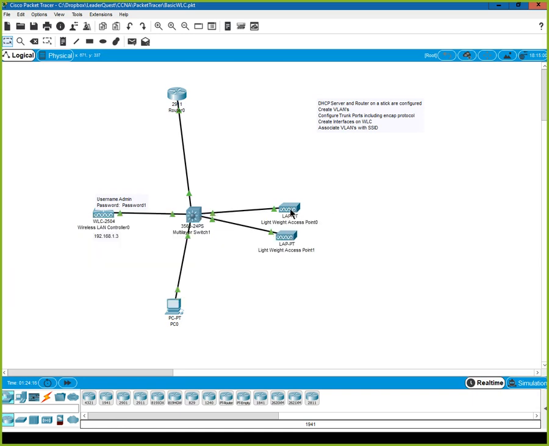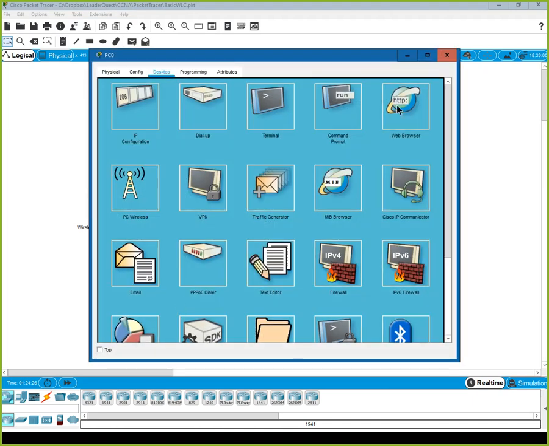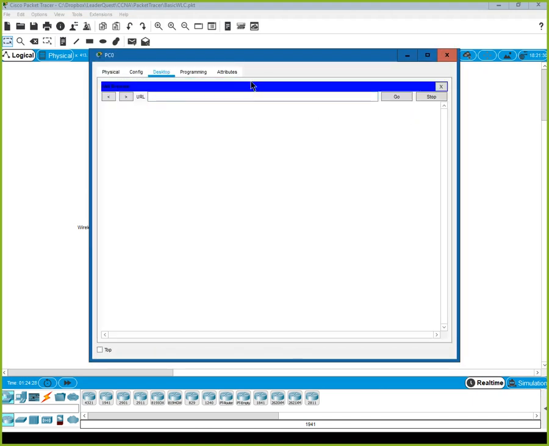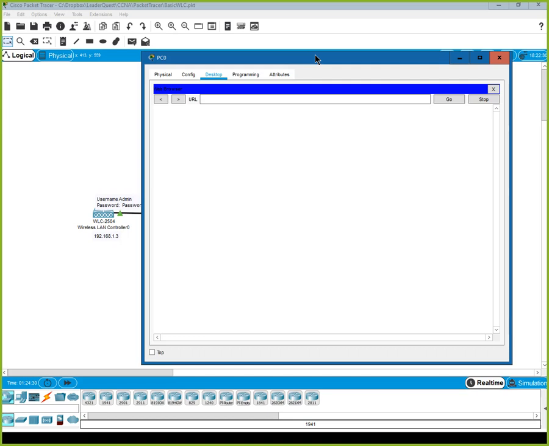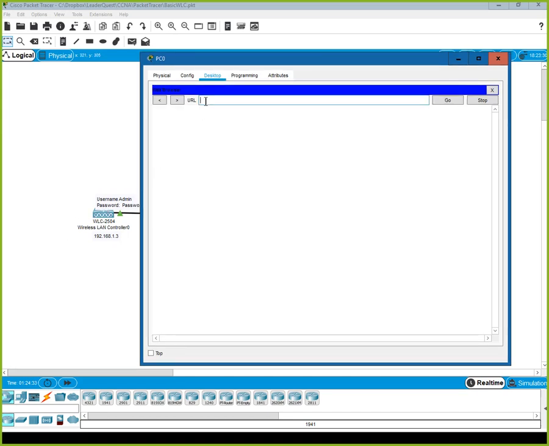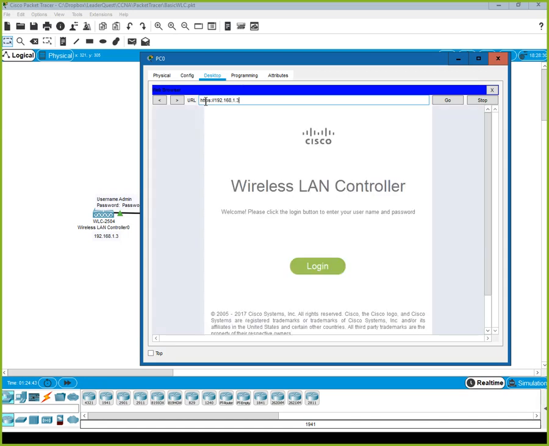And if you start these things from scratch, you do have to put the power supply into the wireless LAN controllers. To communicate to this one is 192.168.1.3, and I put the username and password over here. So this is HTTPS 192.168.1.3. See if we can make this thing work here.